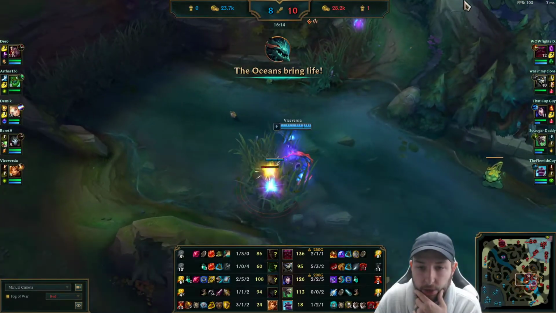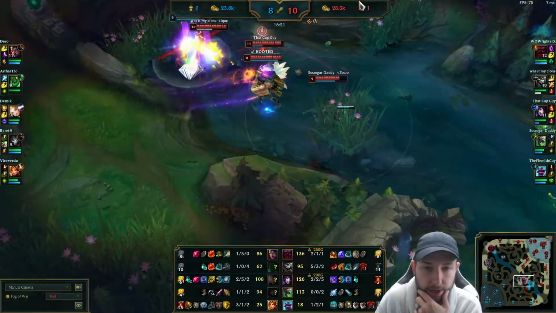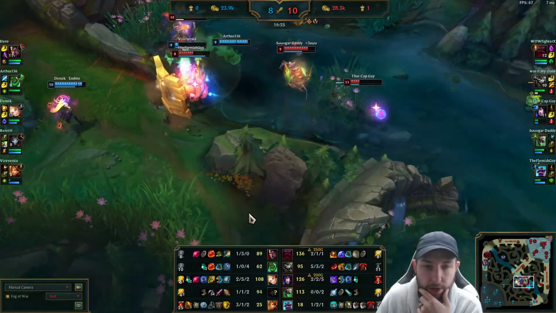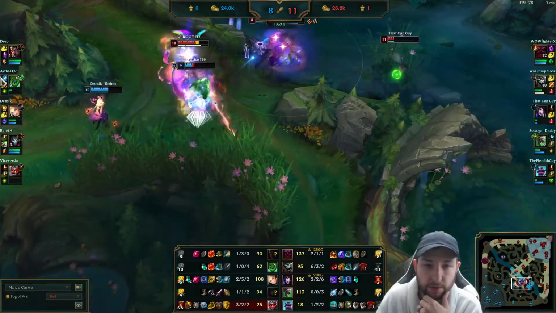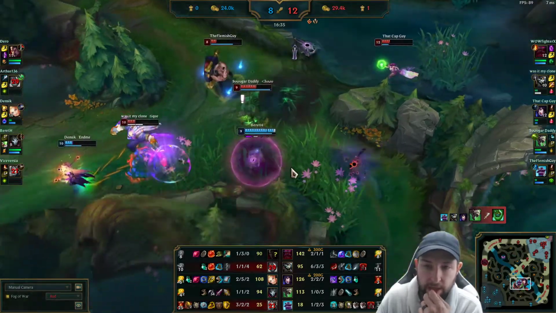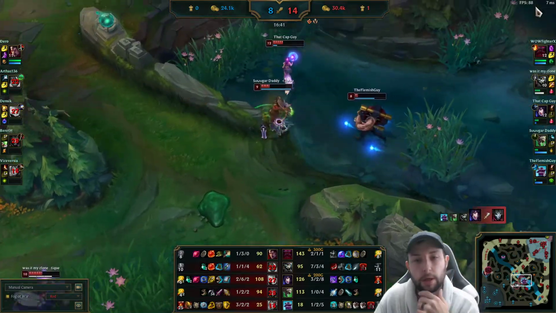So I see the Leona here. I'm a bit greedy. I miss my E. She misses her E. And then we get rooted up and stunned and ulted. So I dash away. Okay, I'm a bit scared now because I'm low. It's kind of scary. Random Jhin jumps up out of nowhere. We still have flash. Mind that. We still have flash. There we go. Flash, E-flash combo. And he's dead.